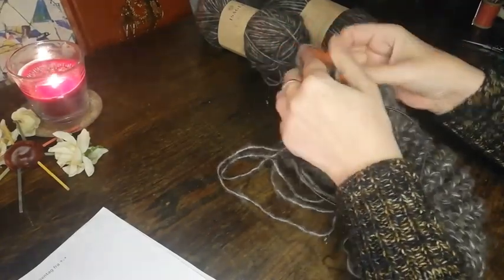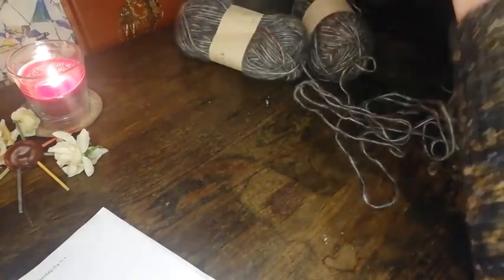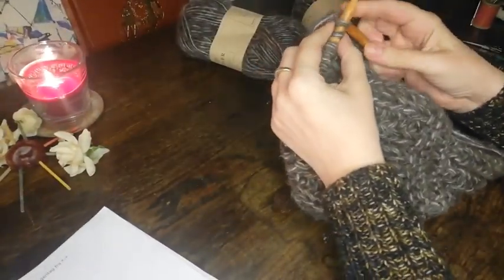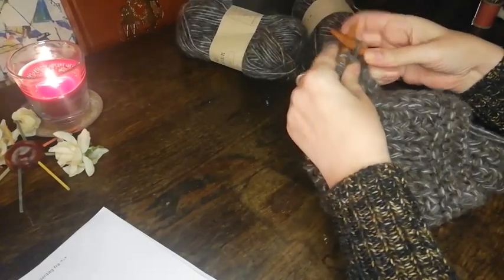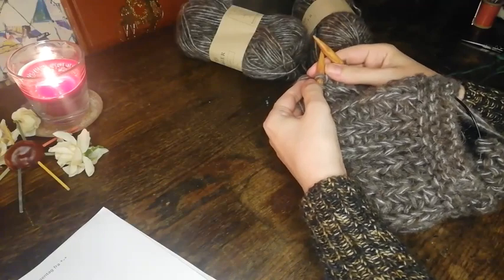As I said before, I'm not a tight knitter, so I have that going for me. So I rarely, my hands don't get sore from knitting, but I don't really knit for long stretches of time, and maybe that's why I have so many works in progress at a time.